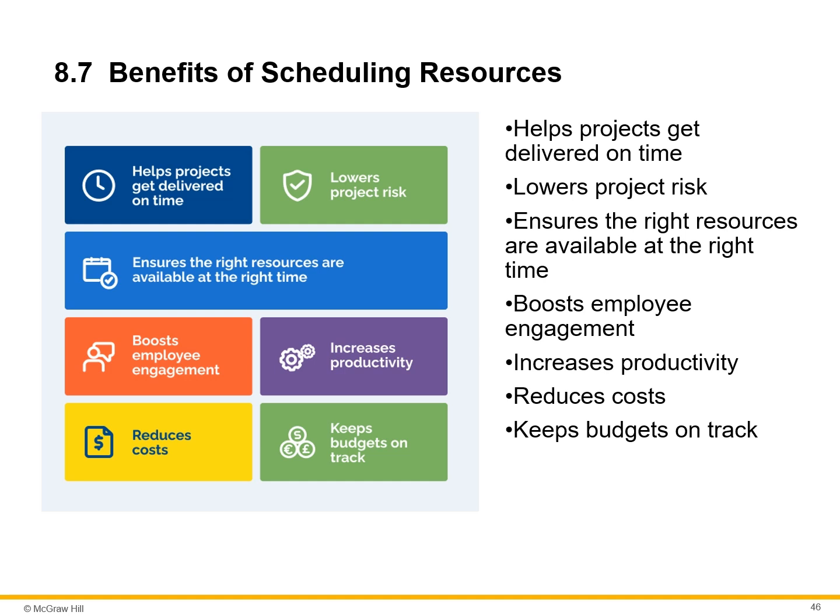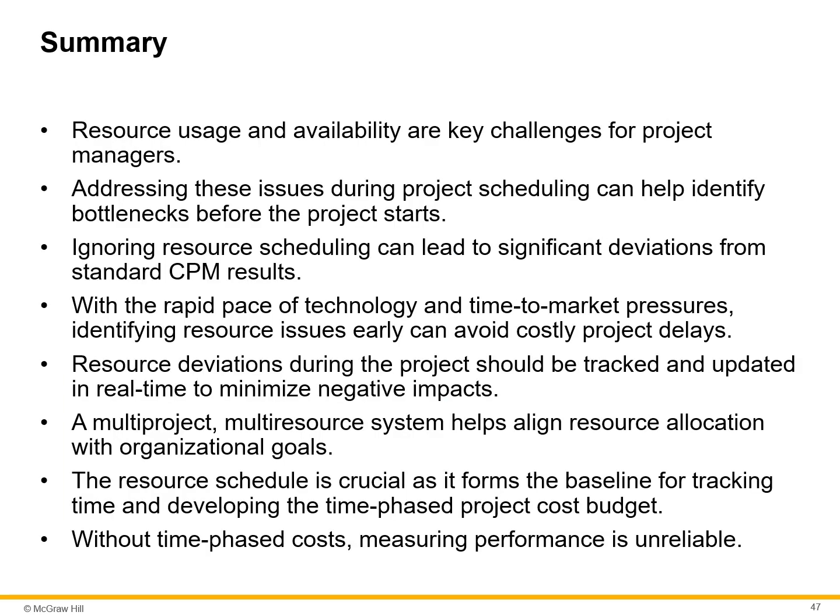Keep on reading to discover common resource allocation problems that you might already be dealing with, and how to solve those issues to optimize delivery success and client satisfaction. Resource usage and availability are key challenges for project managers. And addressing these issues during project scheduling can help identify bottlenecks before the project starts. These are what we summarized in this lesson.